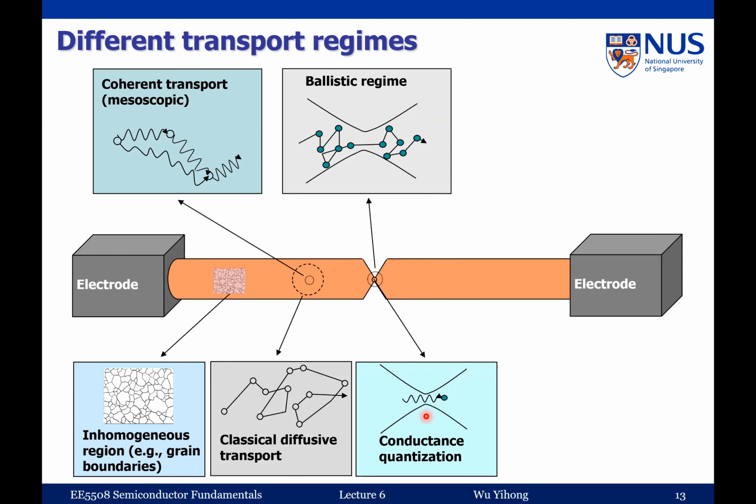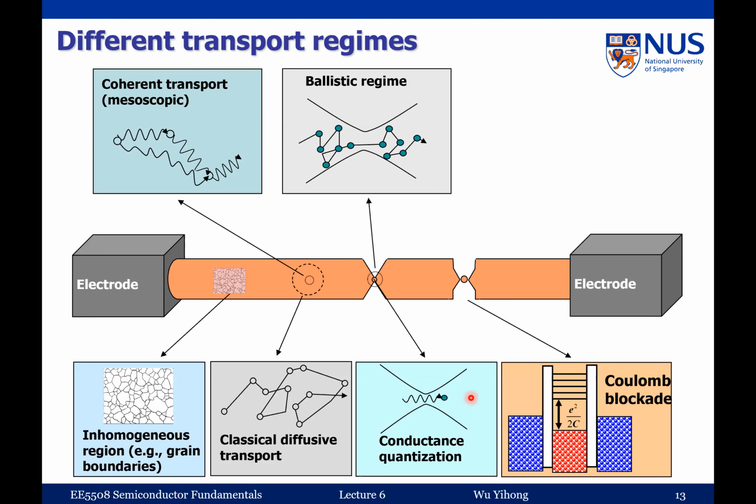You have a confinement in the surrounding area, so the electron is only able to move in one direction. When this confinement region is comparable to the wavelength of the electrons, for example in copper, where we're talking about the Fermi wavelength, just a few angstroms, then you will actually see this quantization. This means the conductance will become quantized, right? It's not a continuous value.